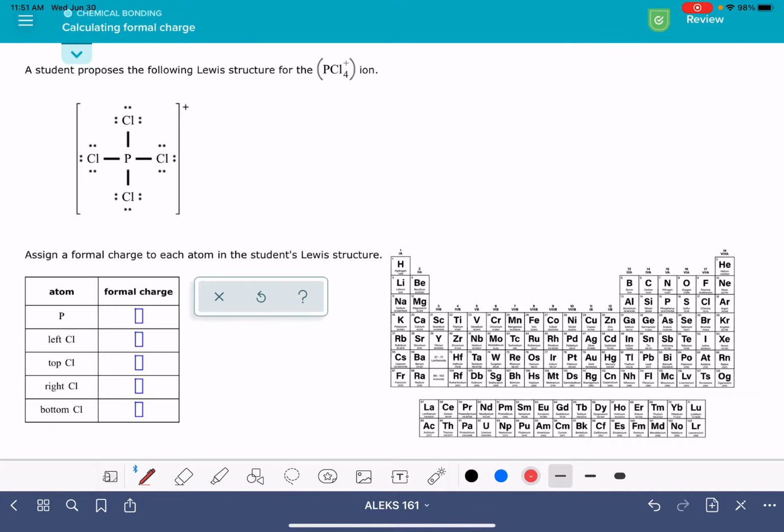There are a couple of different definitions of how we calculate the formal charge, but the one that I like to use is to take the number of valence electrons for an atom, subtract the number of bonds that are around that atom, and then subtract the number of electrons that are in lone pairs. So I'm just going to call those non-bonding electrons. And for bonds, if you have a double bond, it counts as 2. If you have a triple bond, it counts as 3.